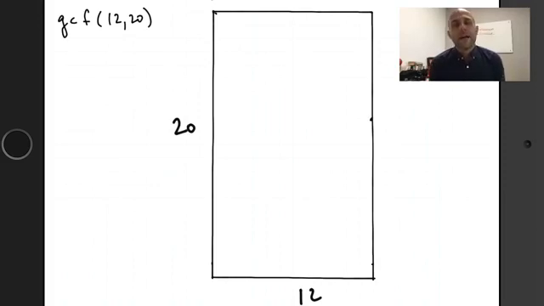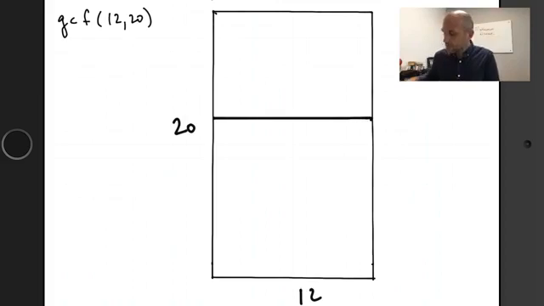But I want to show you a different way to think of it, which is kind of cool. And if you're a parent or if you want to ask for some grid paper, the grid paper is very helpful here to help you see what happens next. But I want to find the largest number that divides into both 12 and 20 evenly. Like I said, there are other ways to find it. If you're really good with GCF, you might already be thinking what the answer is, but this is a visual way to think of the same thing. And what I'm actually going to do is start breaking this rectangle up into squares.